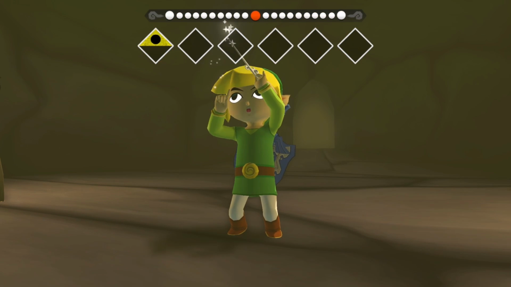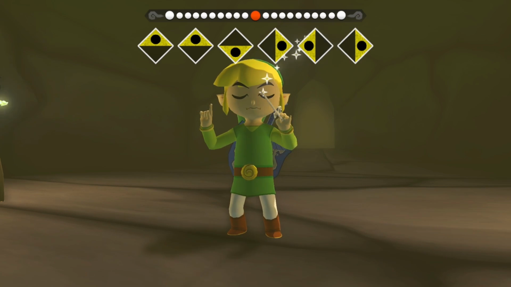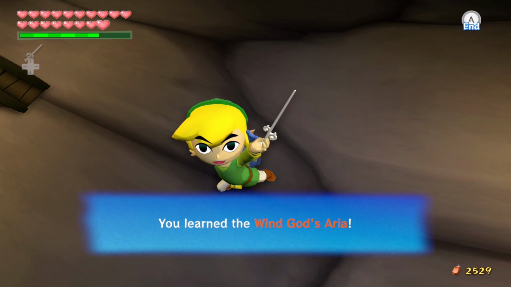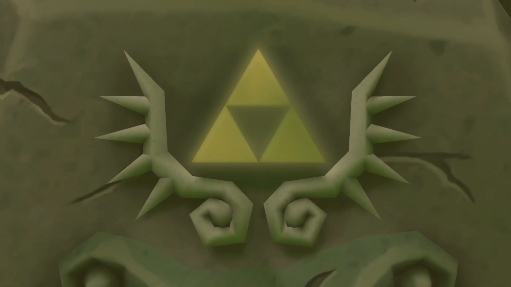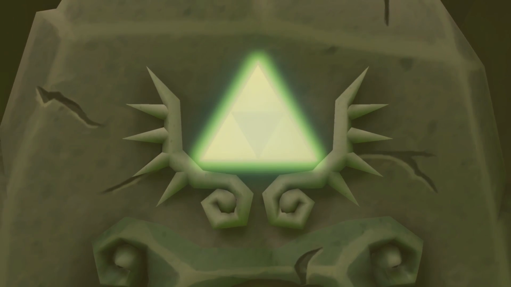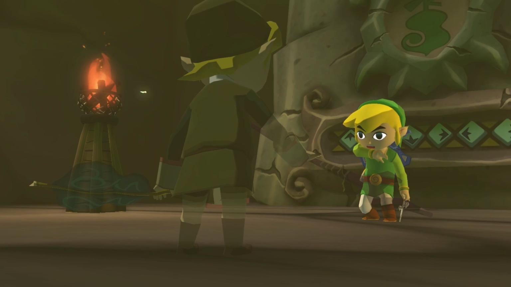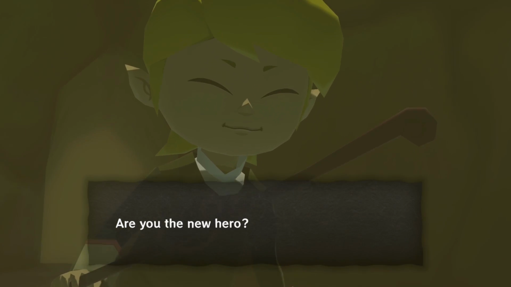Up, up, down, right, left, right. And hey, Link's wearing the power bracelets. I don't think I ever noticed that he actually puts those on. Here we go, we learned the Wind God's aria. This is this dungeon's counterpart of the Earth God's lyric. This is obviously then the Wind Temple. Earth Temple had a giant rock in front of it, Wind Temple had a giant wind thing in front of it. And look! It's the ghost of the sage.